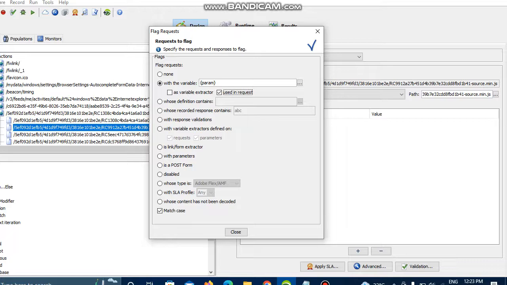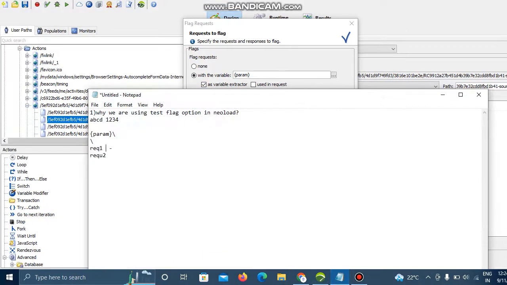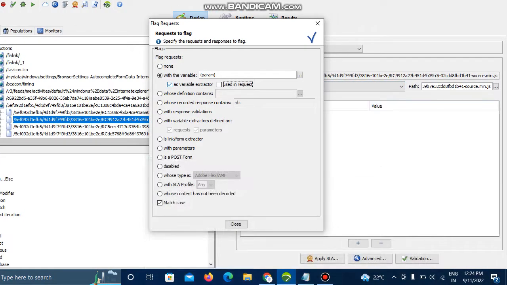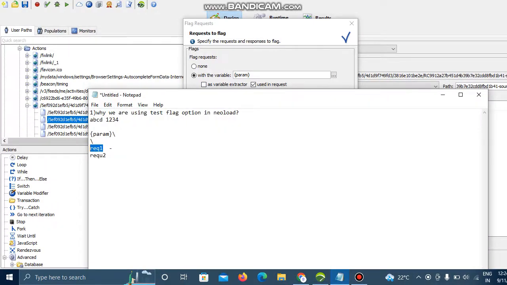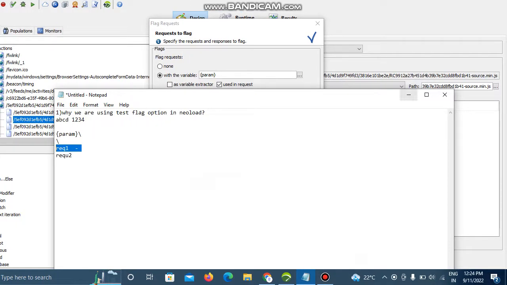Wherever the dynamic value occurs, that will be highlighted. In this particular case, used in request means wherever you have replaced it, so request 1 will be highlighted. I hope you understand.